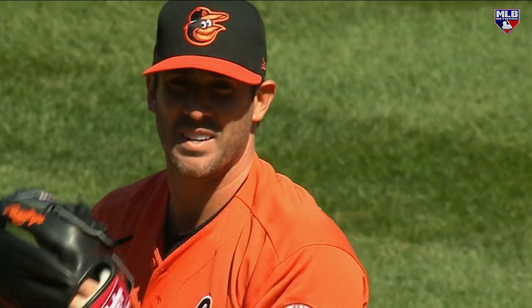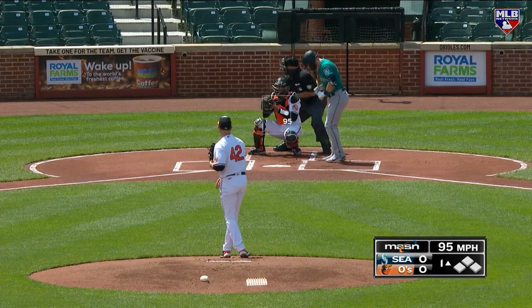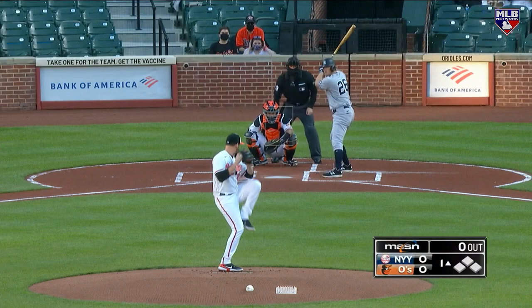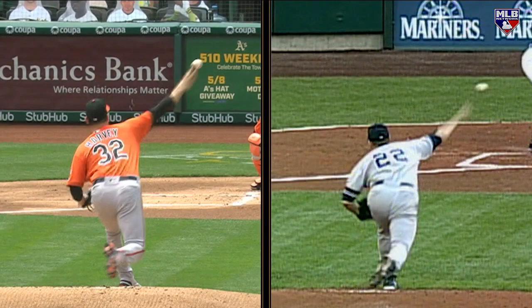Here's Matt Harvey's first pitches of his first five or six starts. You see the delivery — hands at the belt, then he rocks up a little bit. What I'm noticing here: that pitch right there was a sinker, there's another one at 92. We got used to for years Matt throwing 97 to 99 top of the zone with the four-seam fastball. But I saw his last start — he changed. He got the hands up in front of the chest the way Roger did, no more of that hands-at-the-belt thing, and it's worked for him.